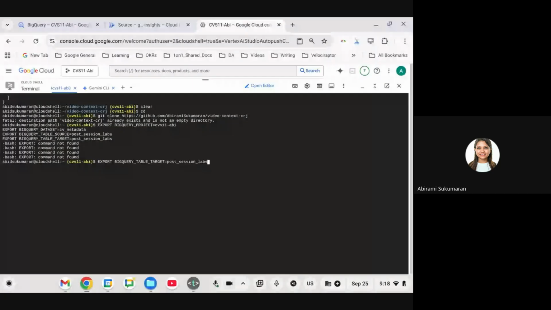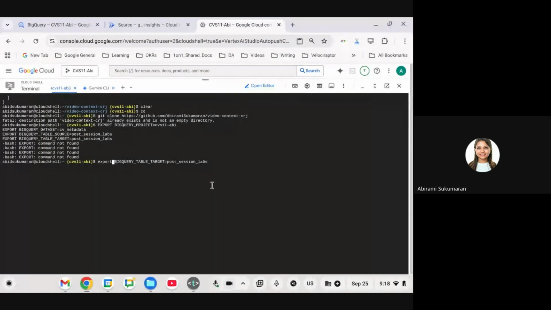I don't know why I typed caps. Are you able to see my screen? All small, not caps. My bad. Because the variable name was caps, I just continued with that.